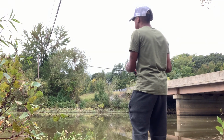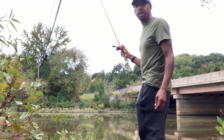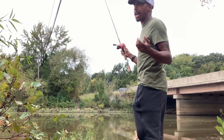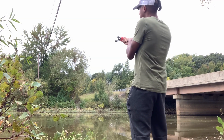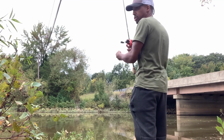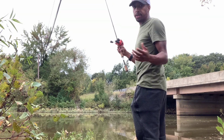The other one I do is just like this. Take it, bomb it out as far as I can, like you would a Texas rig. Obviously, look at something that might look good on the other side of the pond. Don't just aimlessly cast. Or just fan cast, which is aimlessly casting, but with a target. So just start here, here, here, here, here, here. Nothing. Look for some targets. Pitch around the edge of something that looks good.